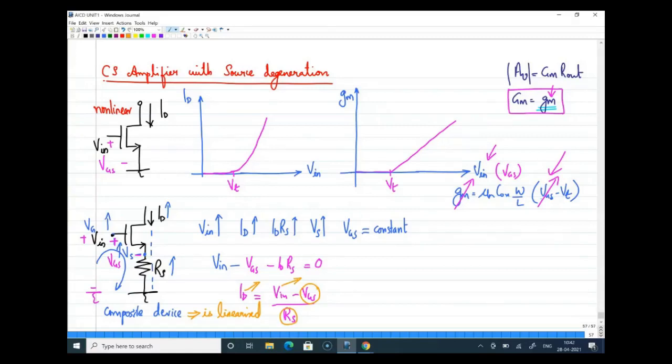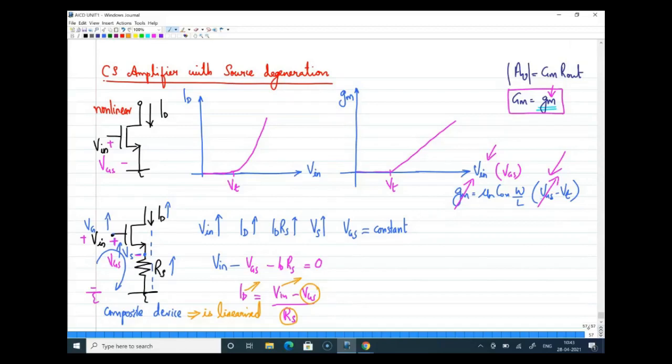Now, what is the advantage of having this voltage and current linear? So, what is the benefit for us as circuit designers? Let me continue with this and let me find. I was talking about in the previous case when there is no resistance, your ID and Vin are non-linear. GM is varying like this, and that variation will be affecting your voltage gain directly.